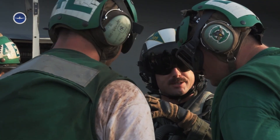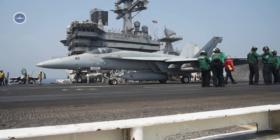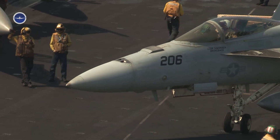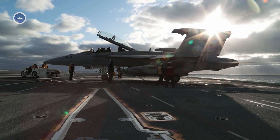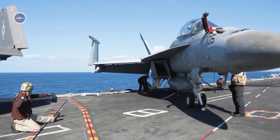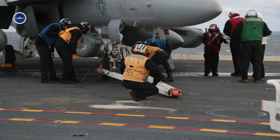The pilot's involvement in flight deck operations begins well before engine start. Briefings aboard the carrier determine the mission profile, route, refueling, and ordnance needs. Once topside on the flight deck, the pilot performs a pre-flight inspection alongside the assigned plane captain — brown shirt — checking the aircraft for visible damage, fluid leaks, or foreign objects. The F/A-18's onboard diagnostic systems aid in identifying faults, but the human element remains critical.